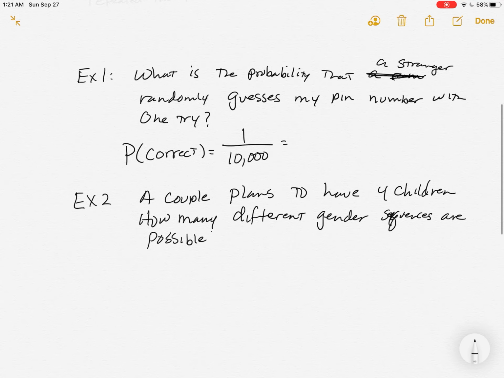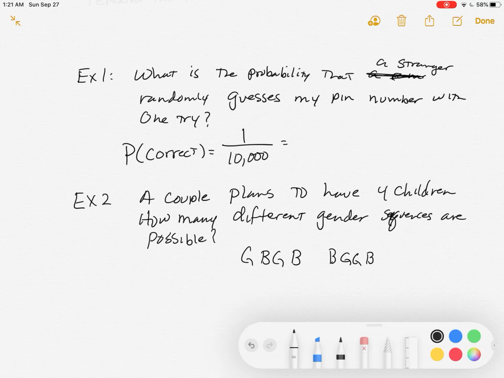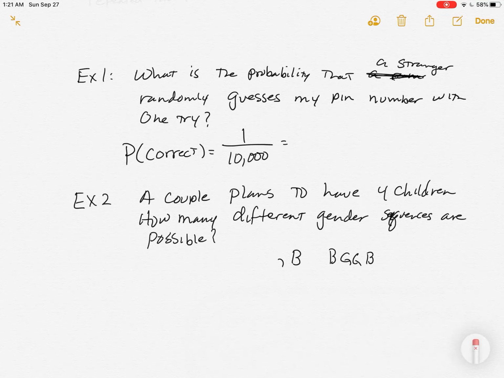Okay, so let's make sure you understand what they mean by gender sequence. This is a gender sequence. Girl, boy, girl, boy. That's a sequence that's different than this sequence. Boy, girl, girl, boy. It would be different if there was the older brother as opposed to the oldest sister going in there. And so those are two different gender sequences. You might remember having listed those out earlier in chapter 4.